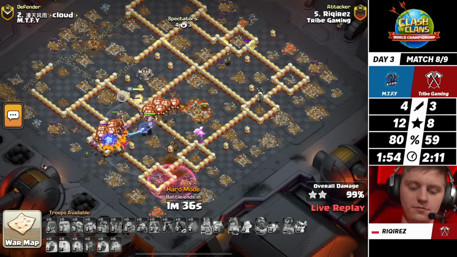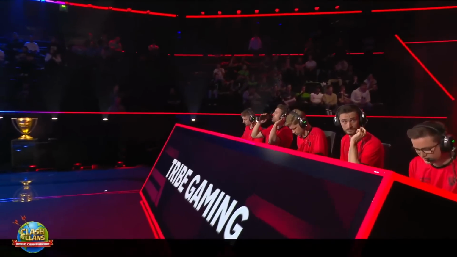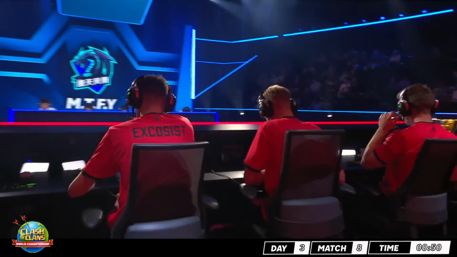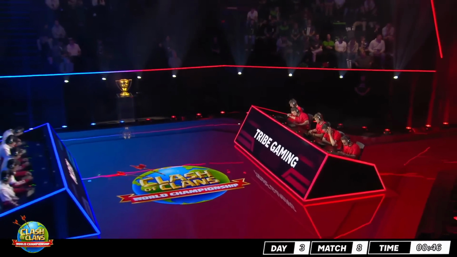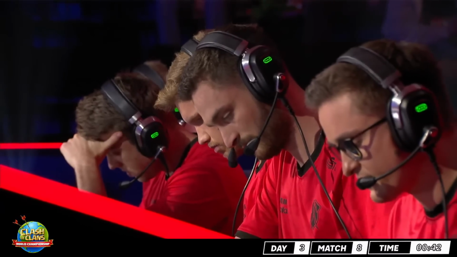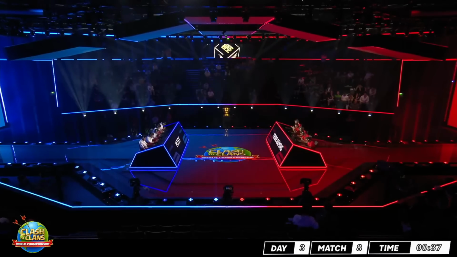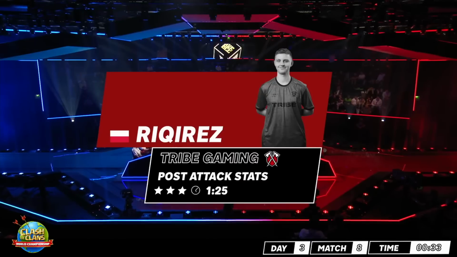It's about a minute 24, 25 seconds as this last storage falls down, and Tribe Gaming are still alive after that 3-star. They did everything they could to this point to really make sure that there's still pressure on MTFY. But they have now this match in their hands. Are they going to give Tribe again the chance with maybe not getting a 3-star? Or are we going to see a 3-star and we're going to see the second finalist for this day?